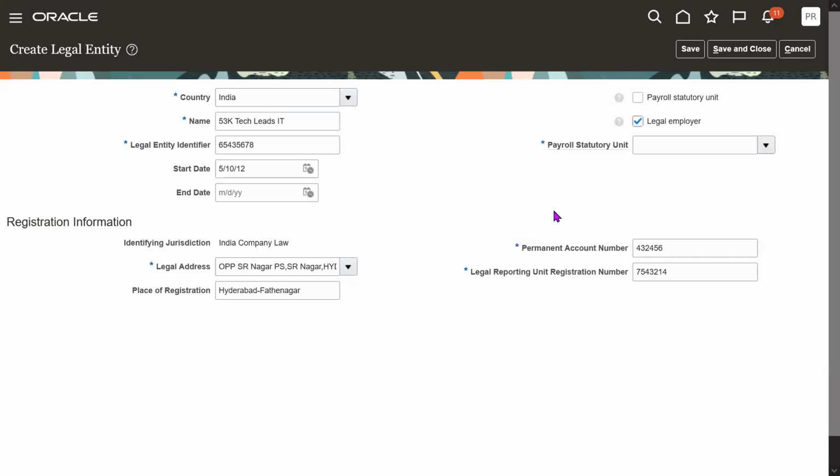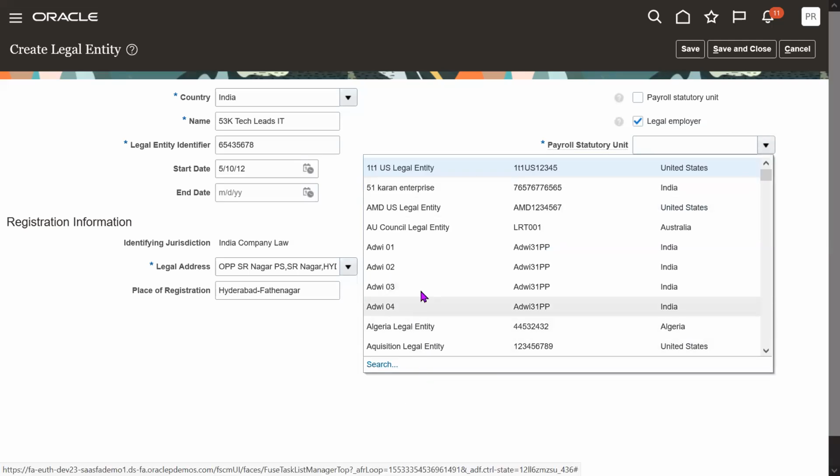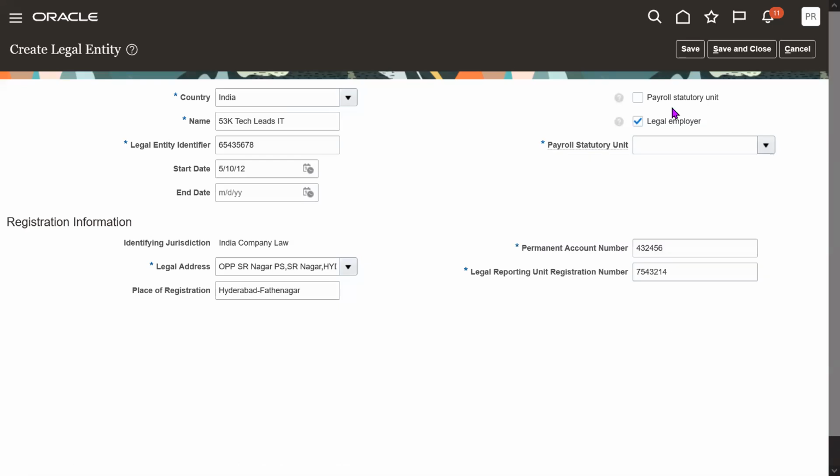What about payroll? The salary you make from the same company. If yes, select yes. Yes, payroll also. I'm hiring employees under this company, and I'm also running the payroll. I'm also giving the salaries from the same company. So suppose if you're giving the salaries from a different company, you select that company name here. That is also a legal company. You can select that company name from the dropdown. All these are the companies from which company you are paying the salaries. Now I'm paying the salaries from the same company. Clear? Any questions?